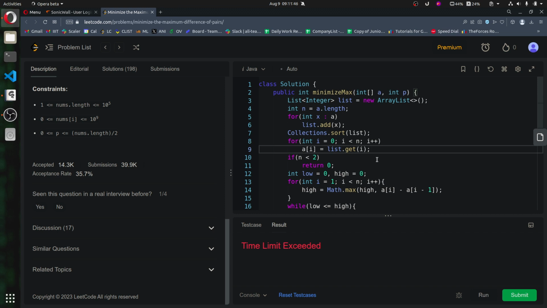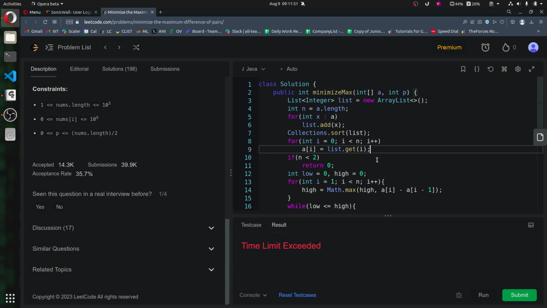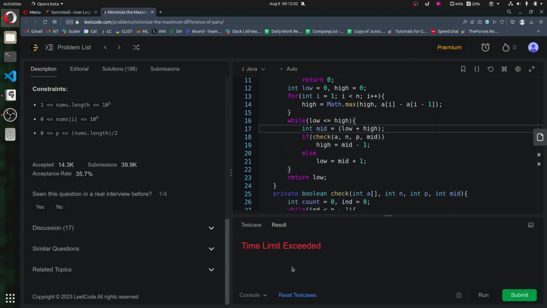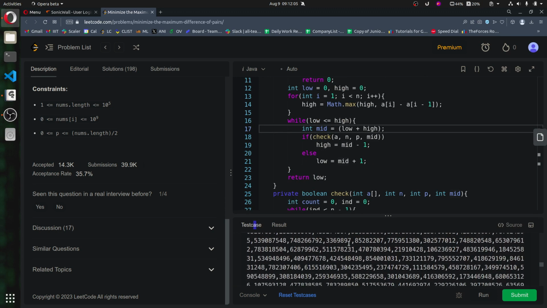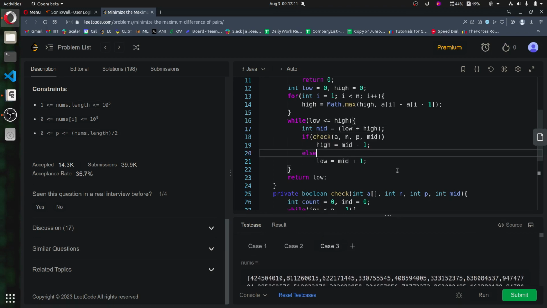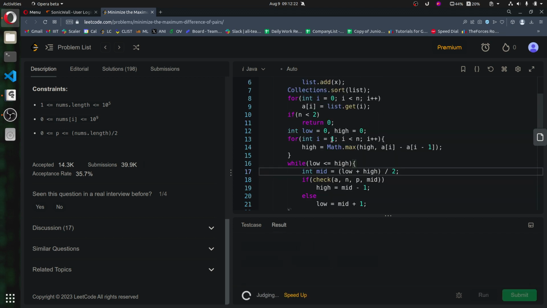Okay, again, what's the issue? I'm thinking, okay, let me get some time. We are sorting it, no issues, and we are making it high. Okay, how big is the test case? Not so big. I can't see it, so many elements there. Oh, my bad, it should be divided by 2. No, it should definitely work, yeah.